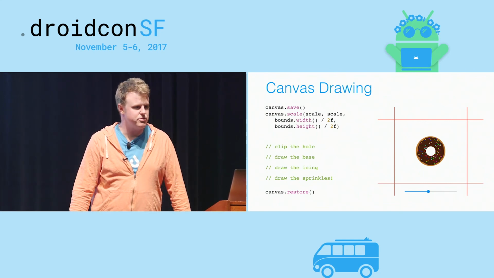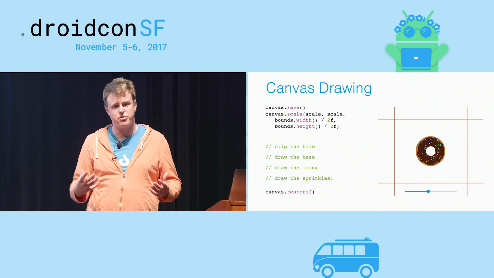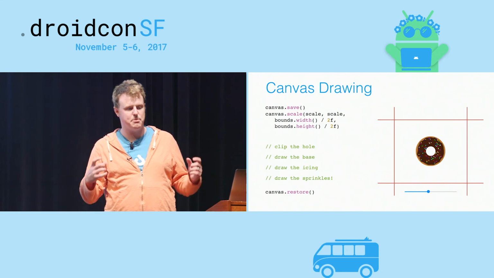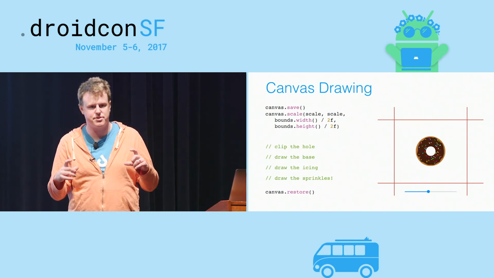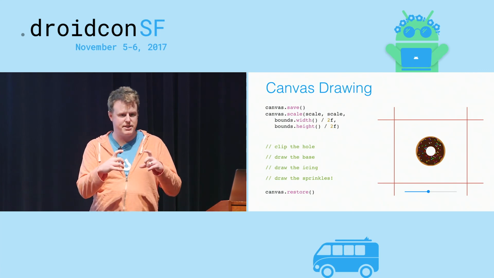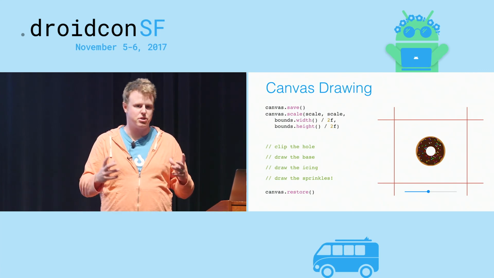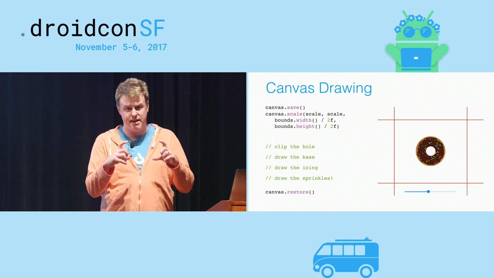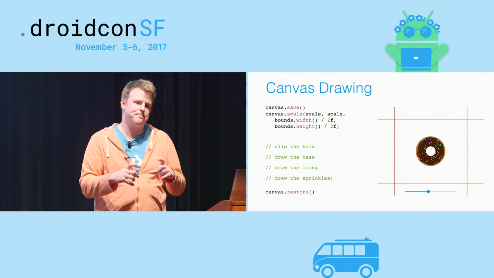Some cases you might want to use that is, for instance, if you're trying to draw a user avatar or something like that, you might want to clip it to a circle or a rounded rect or something, and then you would do the intersection. Well, if you forget to restore, now everything that draws after that, which might be a label or a badge or anything that goes on top of that avatar, is also going to be clipped.